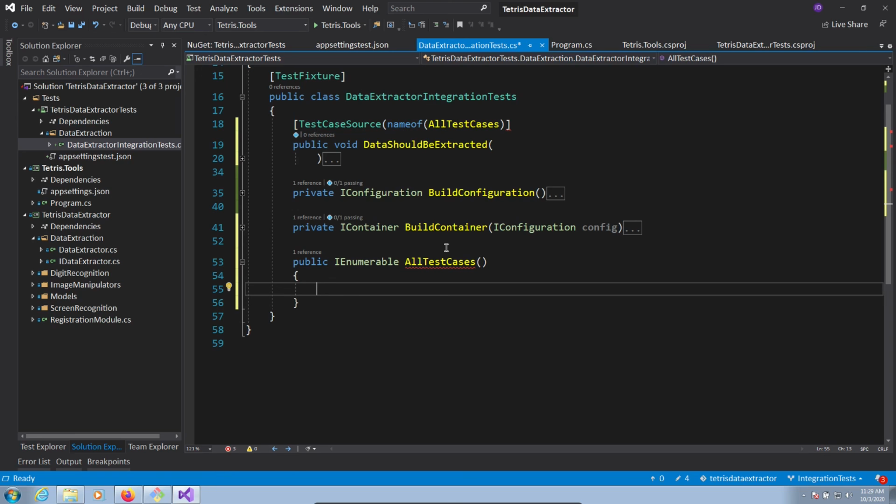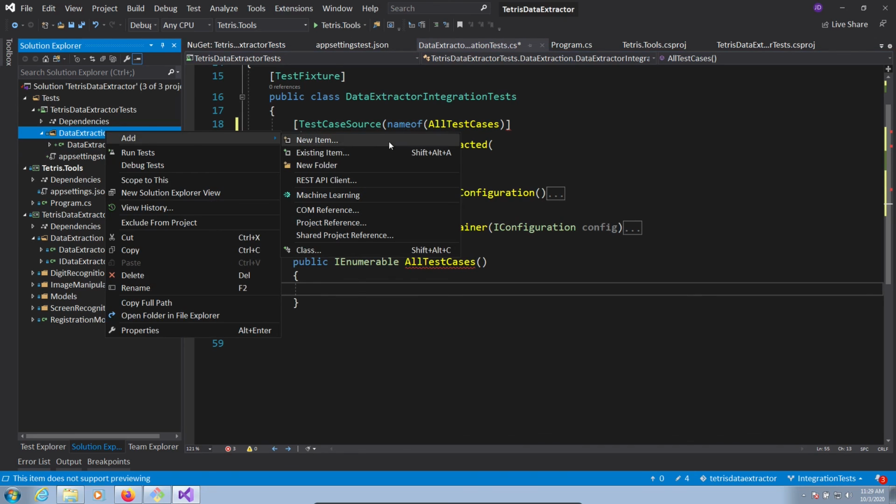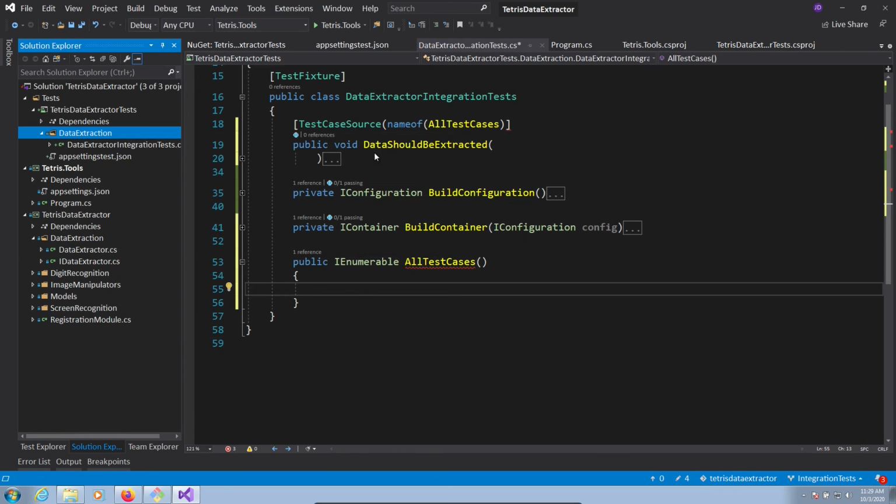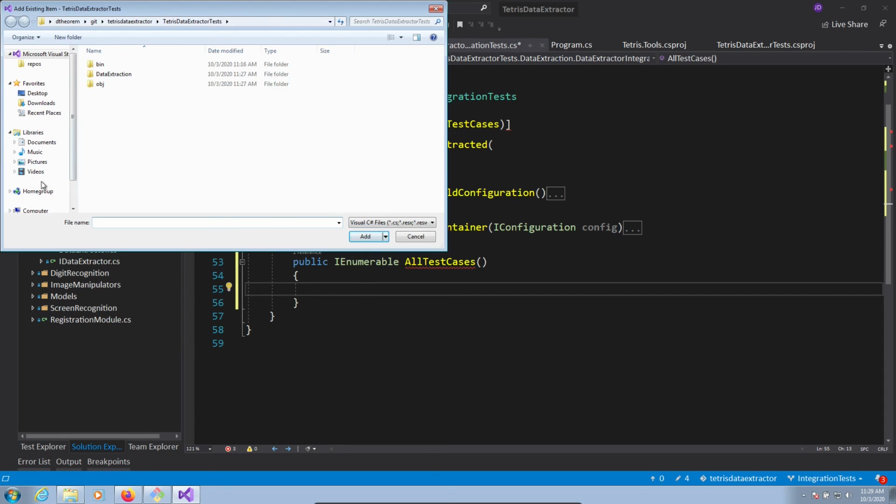In order to do this, though, I need my test cases file. So let's go grab that.